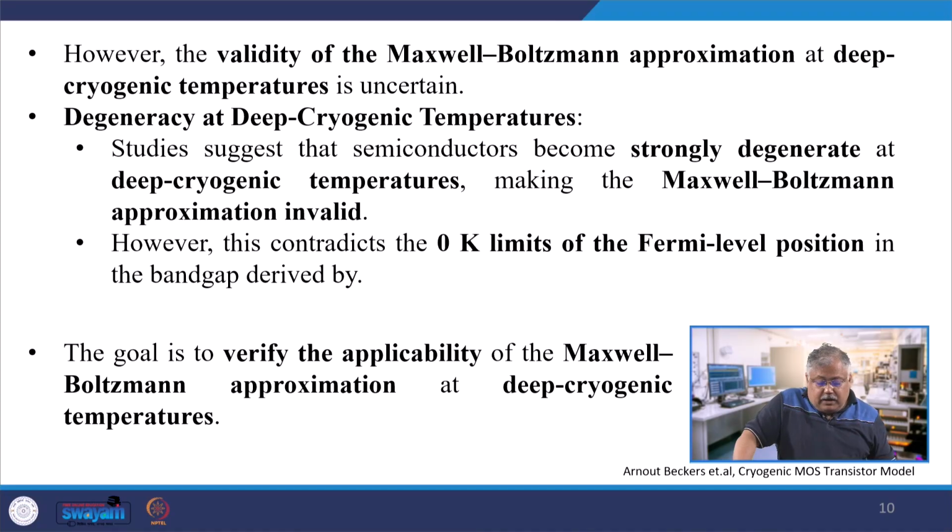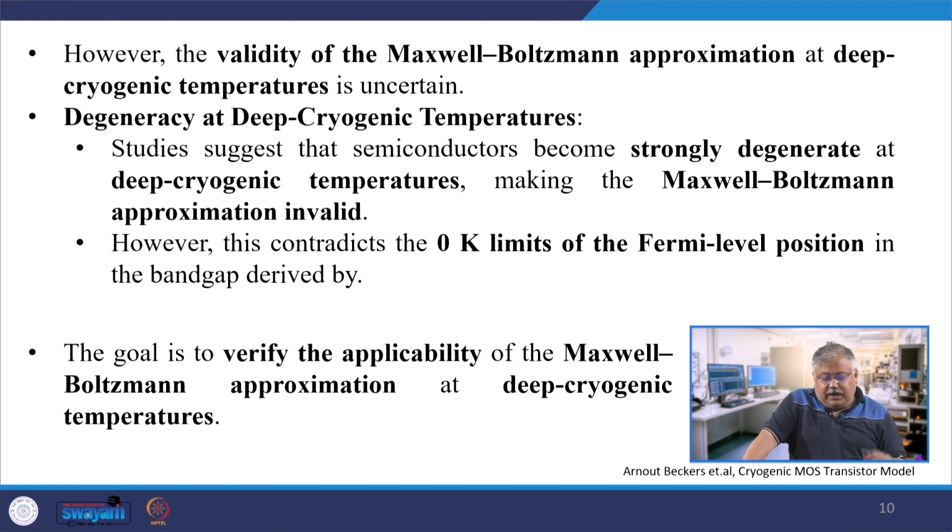And that is the reason at very, very low temperatures, the Maxwell-Boltzmann approximation is not valid for any of the devices, right, and you still go into Fermi-Dirac statistics. However, and this is a point slightly on the research oriented side, for those who are interested, at 0 Kelvin there is a contradiction, right. We are not able to understand whether it will be Maxwell-Boltzmann or Fermi-Dirac. However, practically speaking, the 0 Kelvin limit can never be reached to a larger extent. So, absolute 0 conditions are almost impossible in the current scenario, right.